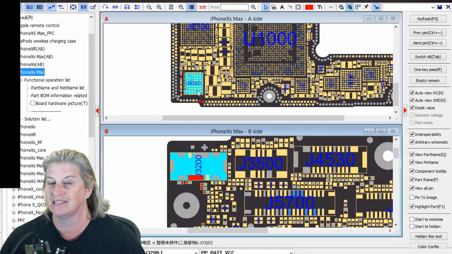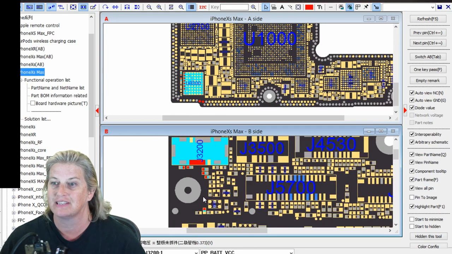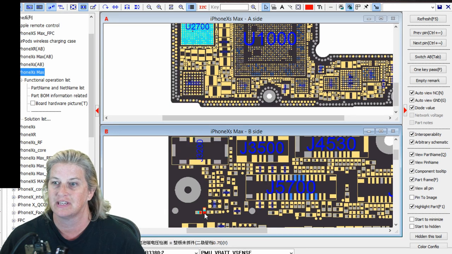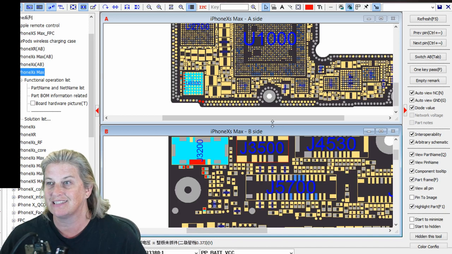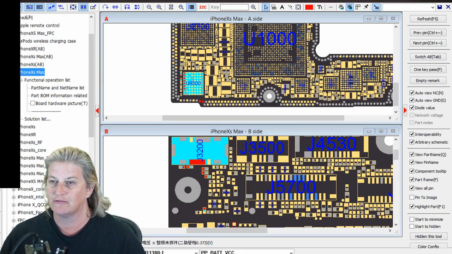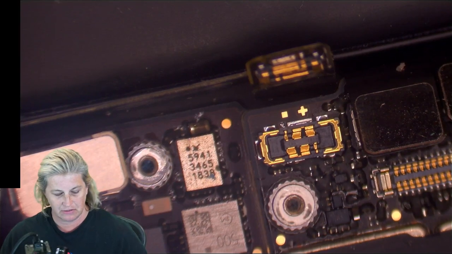One idea is that it is Tigris 2, and that's a possibility. The other is that it's one of these caps that are kind of in the neighborhood here. Let's see what's on the other side of that filter. Just another cap. So that's kind of a weird fault then. But before we go digging up all of that stuff, let's look really closely.